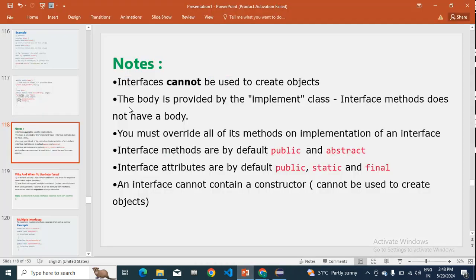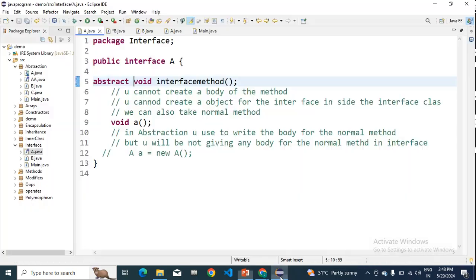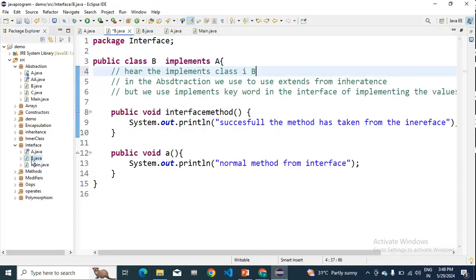And the next thing is the body. The body is provided by the implements class. That also has been told over here. The body will be given by the implements class. Here the implements class is B, so the body will be given by the B class. So that is the implementation class.